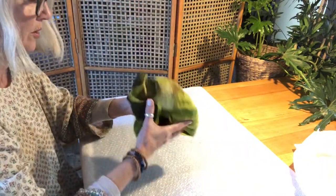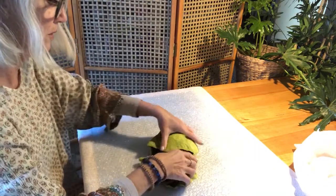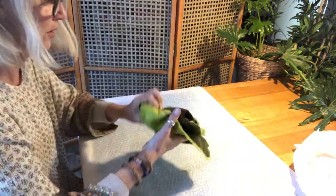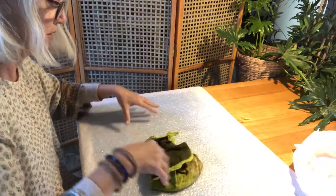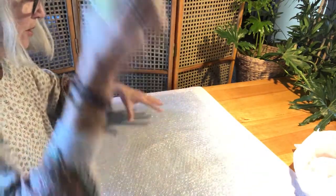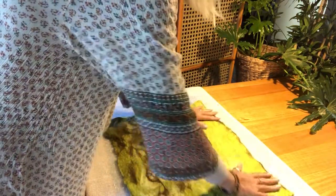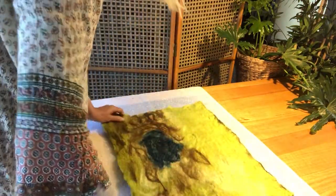Now throw it down quite firmly onto a piece of bubble wrap on the table. Pick it up and continue throwing it down for a few minutes. This is where you'll notice that your piece will noticeably shrink. Now stretch the piece out by pulling firmly at opposite corners and edges. When the felt has dimples all over the surface like this, you know that it's finished.